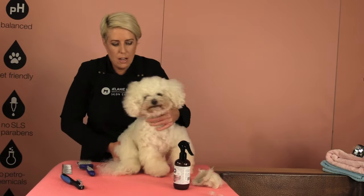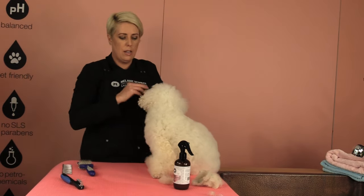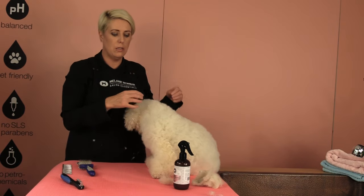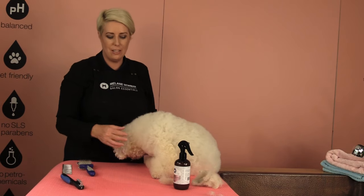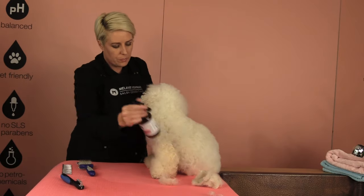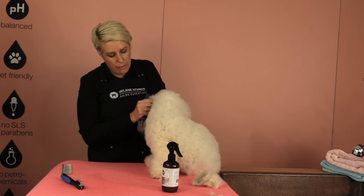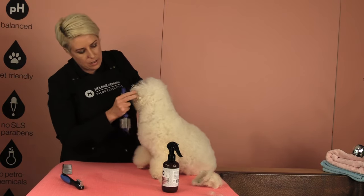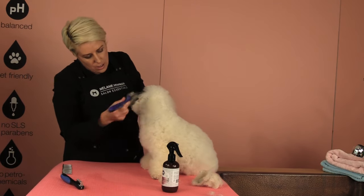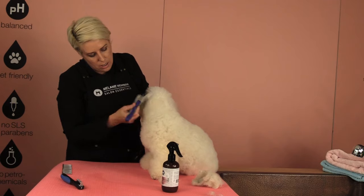And our next area is going to be her little head. So the first part that I start with is behind the ears. It's so, so important, and I see it all the time, these big golf balls behind those ears. So we'll start working on those. So pulling that ear forward, spraying that area. And again, just have a feel to see where the matting is and where it's starting, and then just brushing small sections at a time.